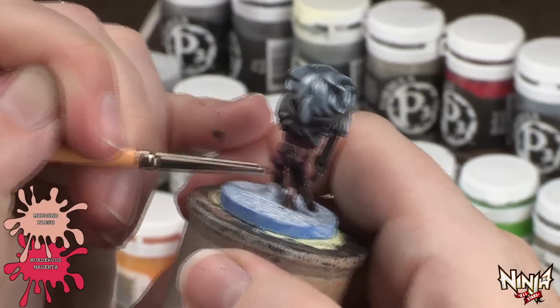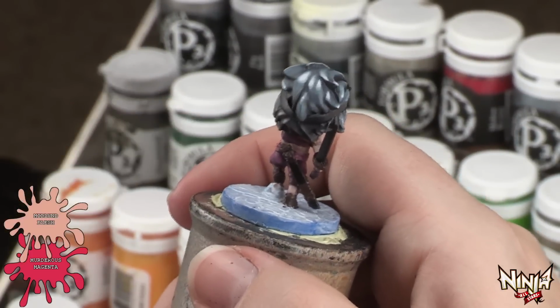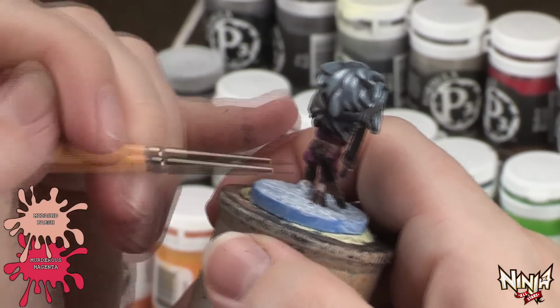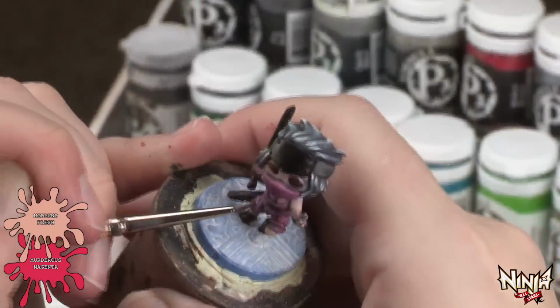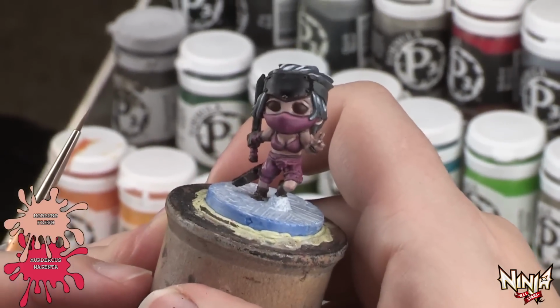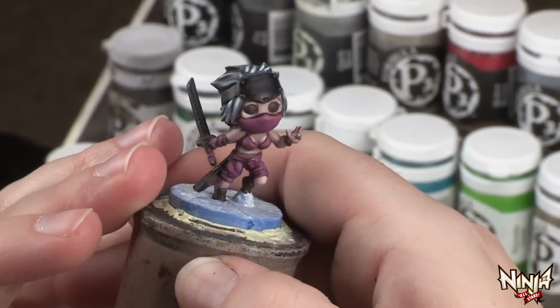I'm coming back in and I'm applying more highlights on the pants. And I go back over it several times like I did with the flesh. And now it looks pretty good. Now we're going to move on to the sandals and the socks.